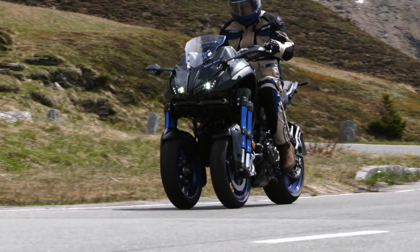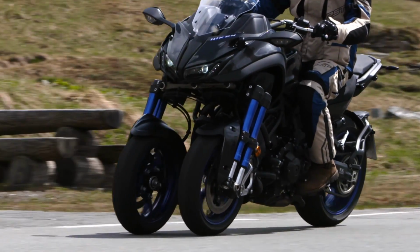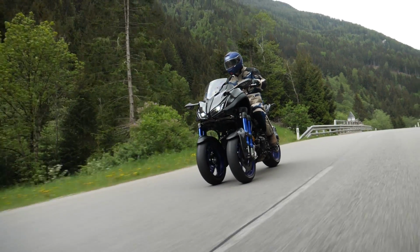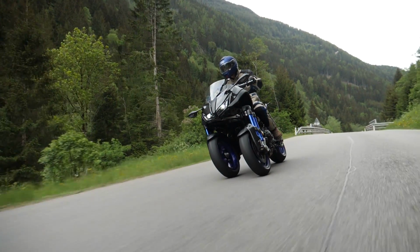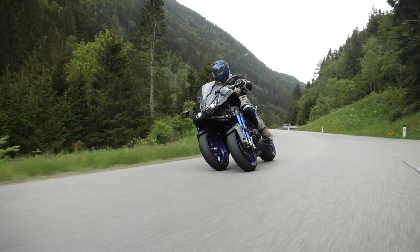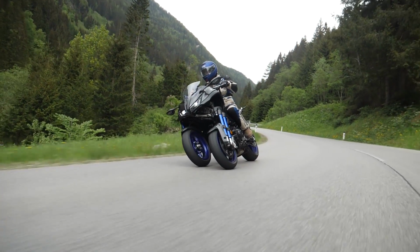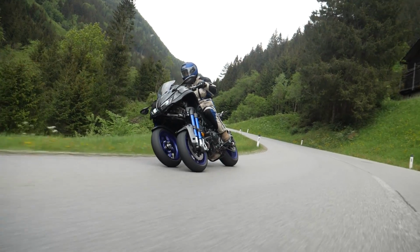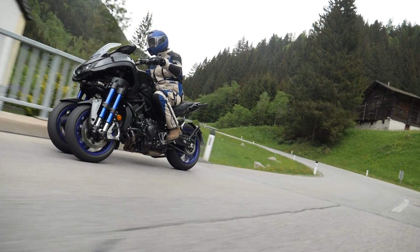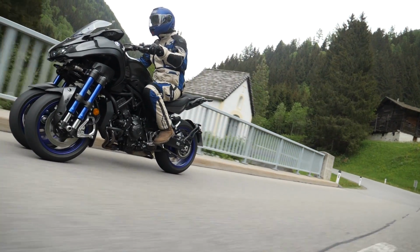820mm seat height, which is pretty decent for most riders. I think most people wouldn't have any problems getting the leg over this thing. It weighs 263 kilos, which in theory sounds like a lot, but actually out on the road, just moving it around, it's really well balanced. So I don't think you'd even notice it. I'm not exactly the strongest or the largest of blokes, and I had no problems at all.